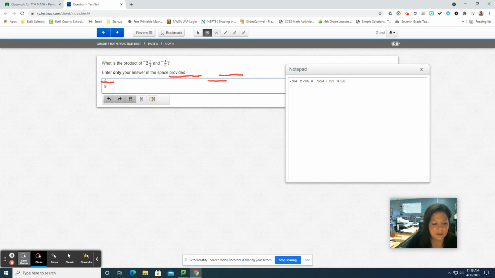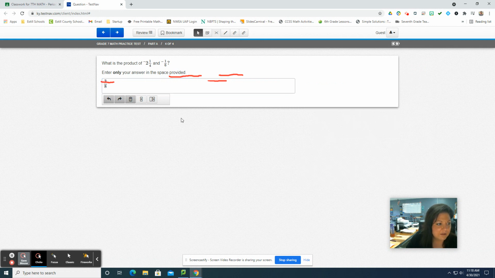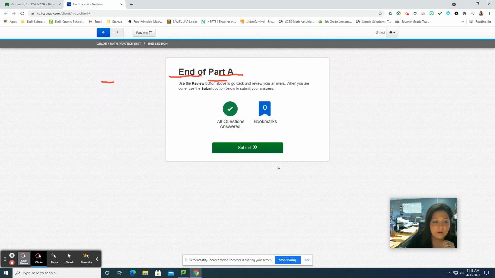Okay. So when you have this done, and I would practice multiplying fractions without a calculator and dividing, because you flip and multiply, you are going to go to the next. And we are done with this section. So we are going to stop here and we will pick up the next section and do the next 6 questions that do have a calculator, so you can practice the calculator in the next video.